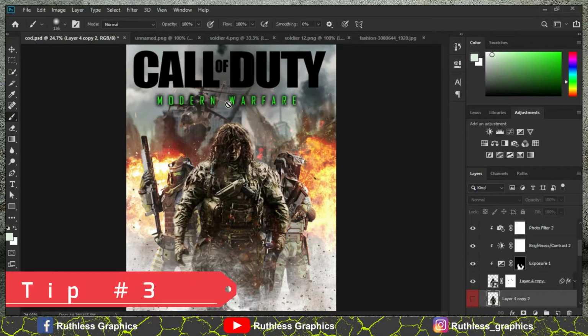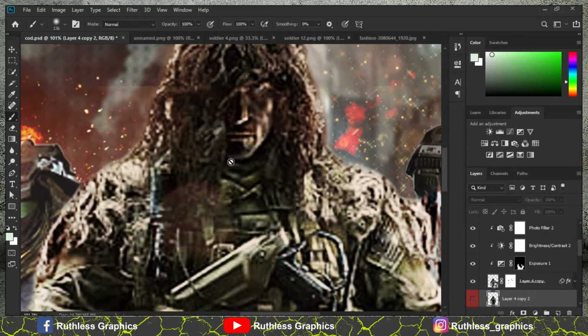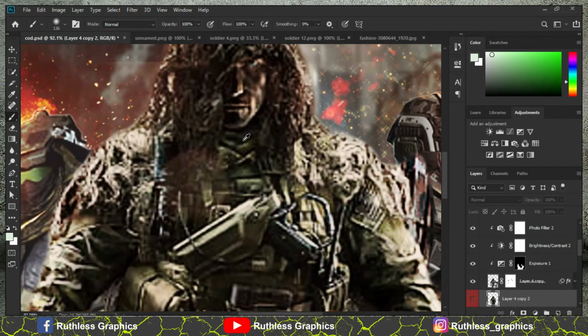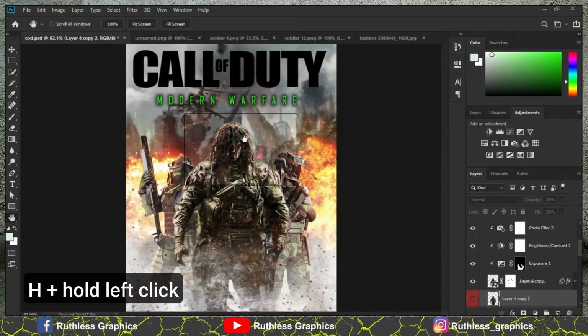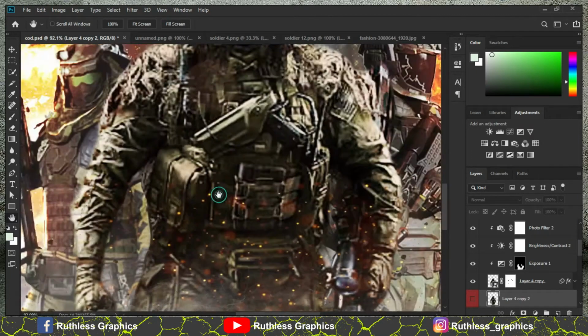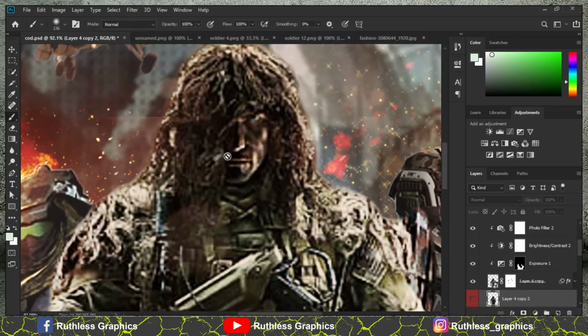Tip number 3. Let's say we're zoomed in and I want to find another part of my document really fast. So rather than zooming out just how we did then, what we'll do is we will hold H, left click, that will zoom out, and that square box will make us go wherever we want to zoom back in anywhere on the document. So a really fast way to zoom out, zoom back in onto the parts of the document that you want to get to faster.